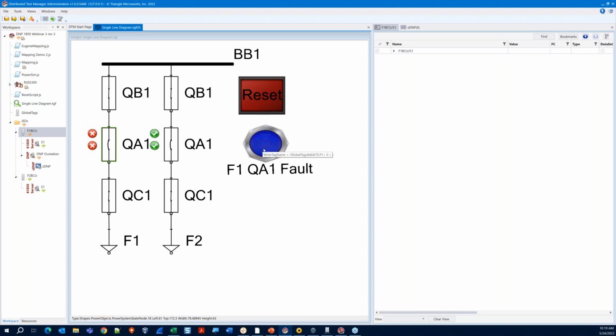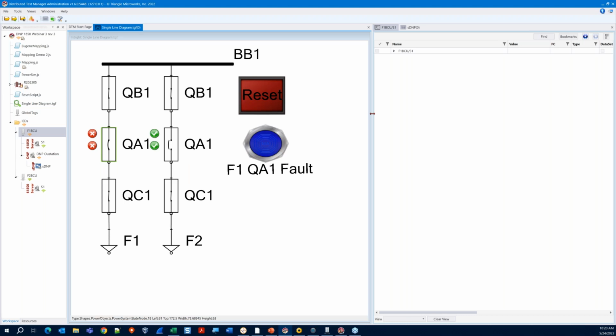Now, when I click this same button to indicate a fault has occurred, my breaker will no longer be able to open, and that will initiate my breaker failure scheme. As part of that scheme, that RBRF, which is the logical node for a breaker failure, will publish out its op-X general, op-X being operate external, and that general message will be set to true. Because it's configured to be part of a data set that's part of a GOOSE control block, it's going to be sent out across the wire. And this second BCU, which is protecting this breaker, will receive it and open. So let's go ahead and give it a try. As I click the button, you see that this breaker, sure enough, did open.